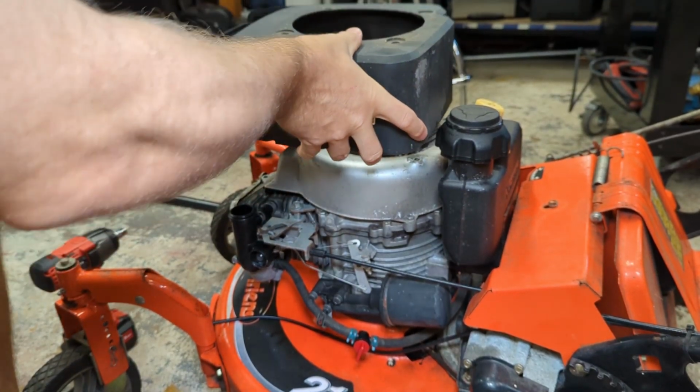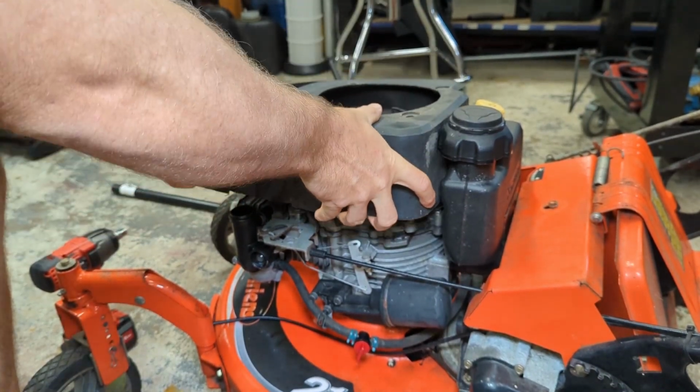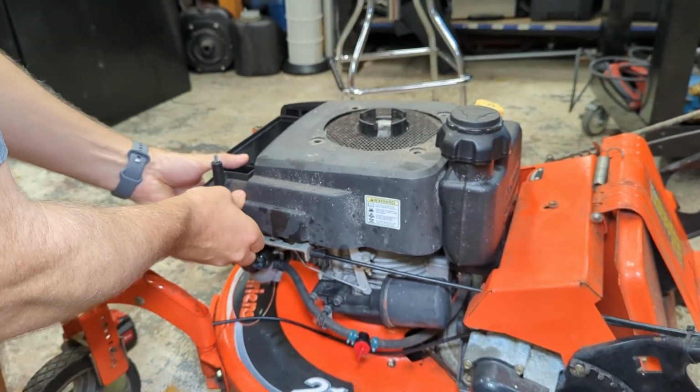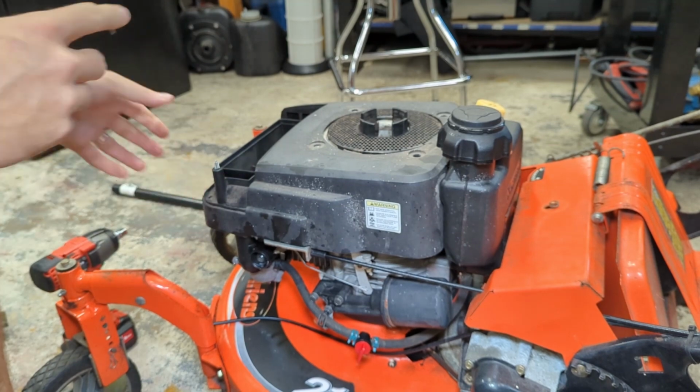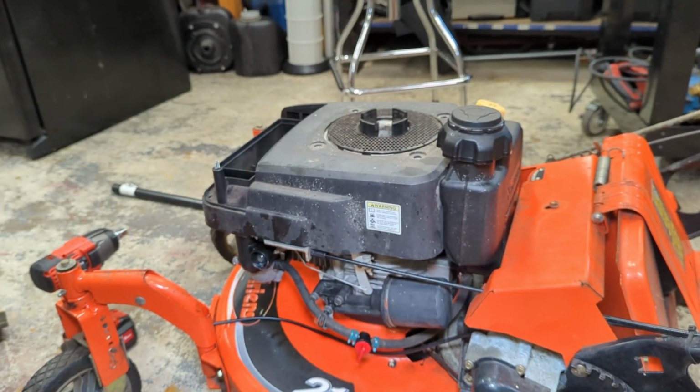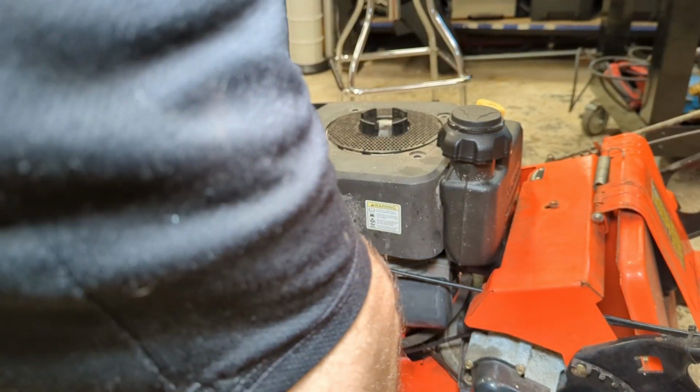Now I think we can get the cover on. Let's see if it's going to cooperate. So we have to slip this back here, and we have to slip our intake over and over. Yeah, there we go. Wasn't too bad. Now we can put our starter back on.